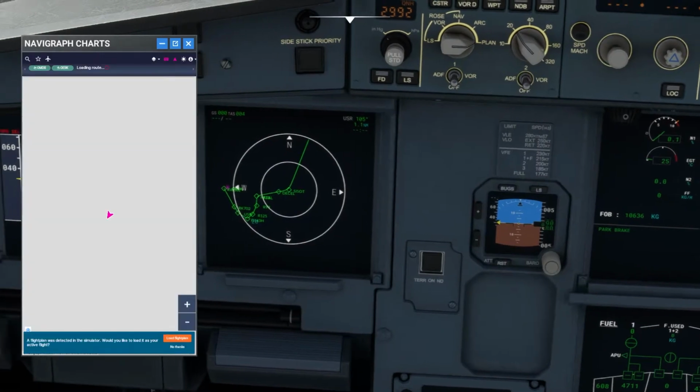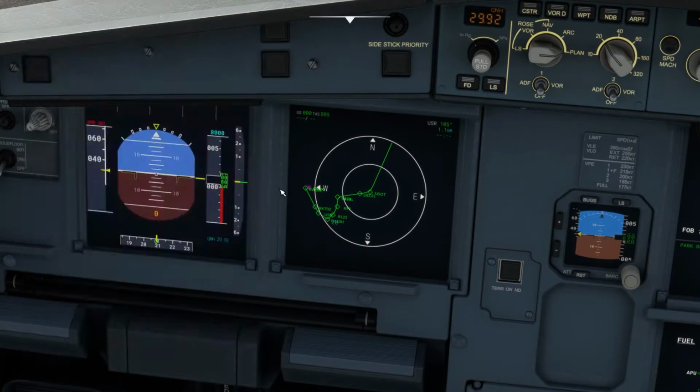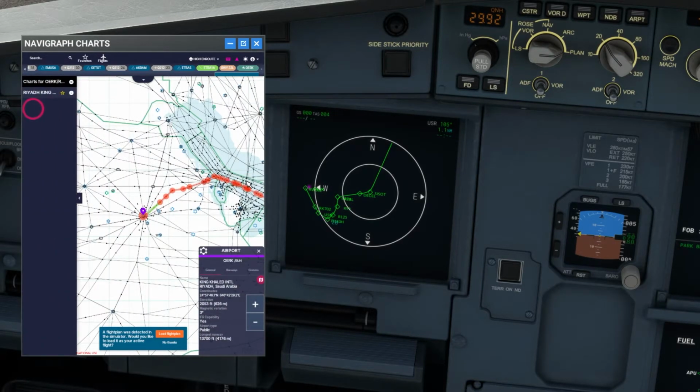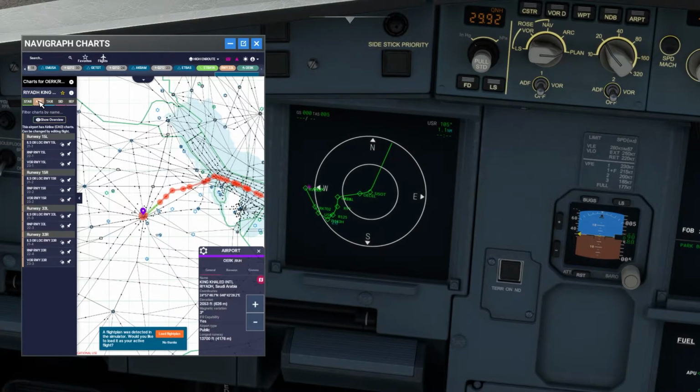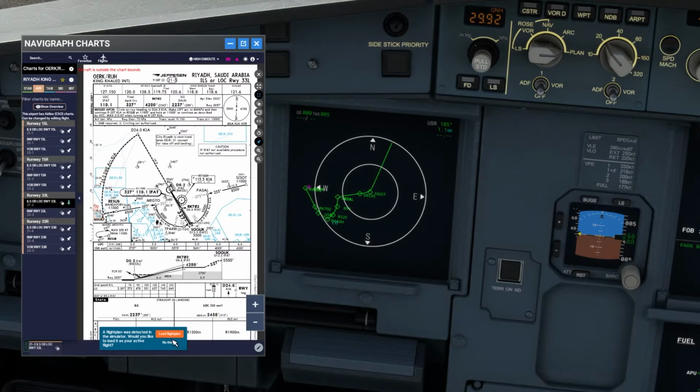So that's why it's really good to have these charts, because it gives you a very good perspective into different approaches and different airports, and plus it really increases your knowledge of aviation. I just really like knowing all these things. So let's go and open 33 left. Let me also pin it. I don't know why I didn't pin it, but you can see it's almost the same. So this approach is there.